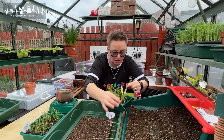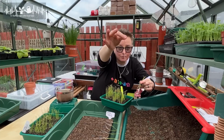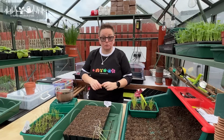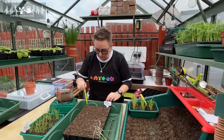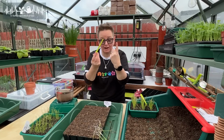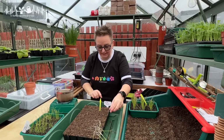And these guys are coming away beautifully. Lots of little onion seedlings. So I'm going to do just a small batch at a time. I'm just going to make a hole with whichever dibber you have, and I'm going to feed the little seedling into that hole.